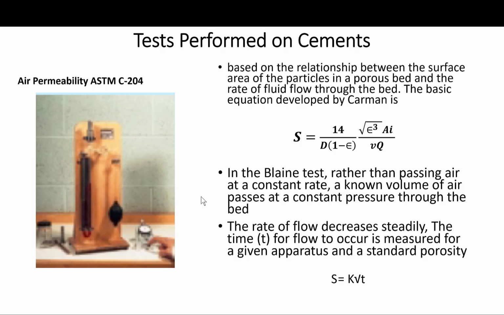In summary, though, both the Wagner and Blaine methods provide an acceptable way of measuring the surface area. The Blaine value is generally about 1.8 times that of the Wagner value, probably because of the different theories involved. So the Blaine method is more commonly used, but in cases of dispute, the Wagner method is deemed to govern. So remember that.